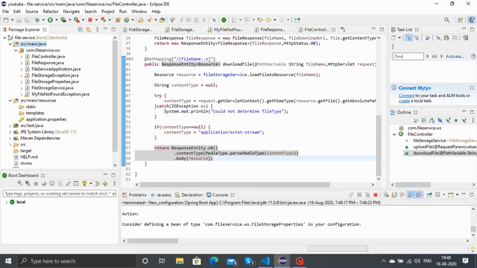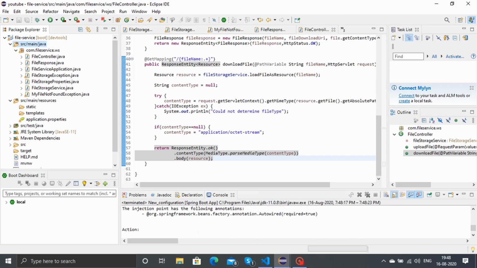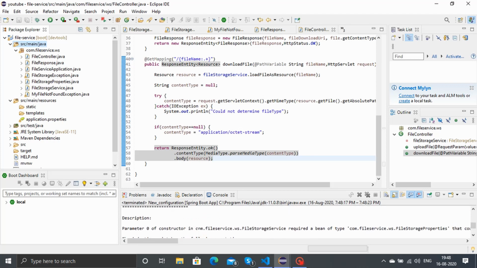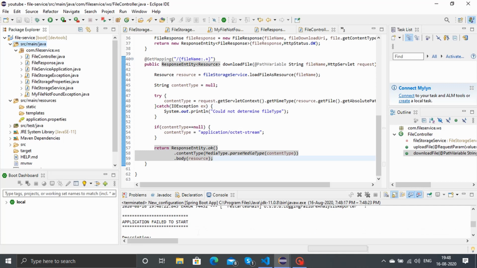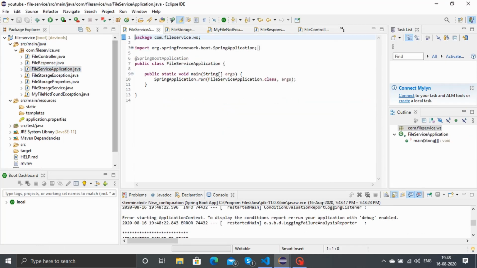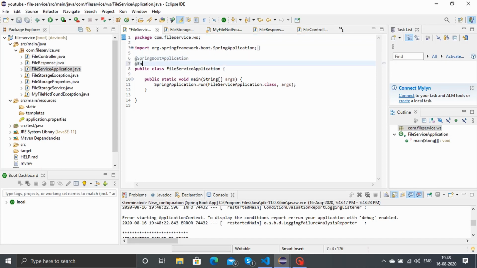You can see that we have some errors in the configuration. File storage configuration, there is some error. Okay, so in the file service application actually we need to give one more annotation to get the configuration file.